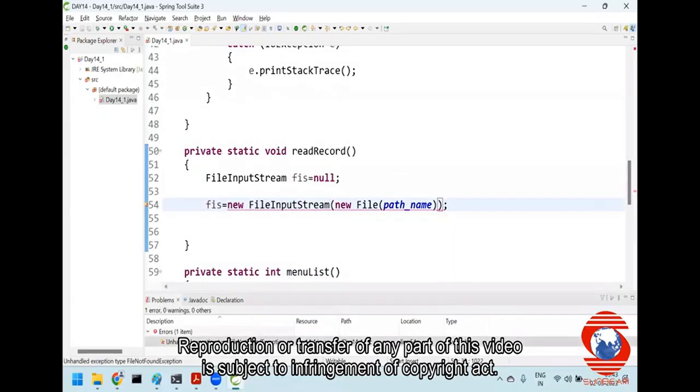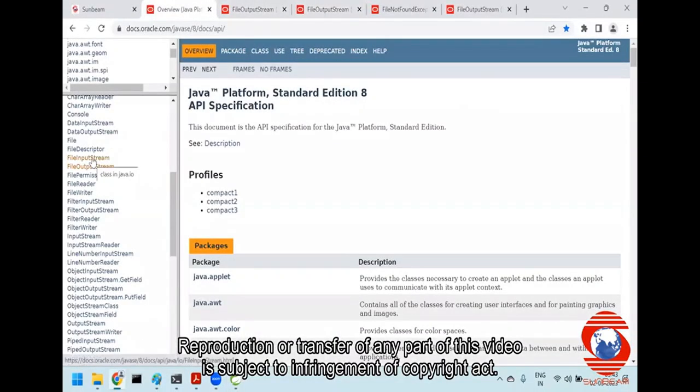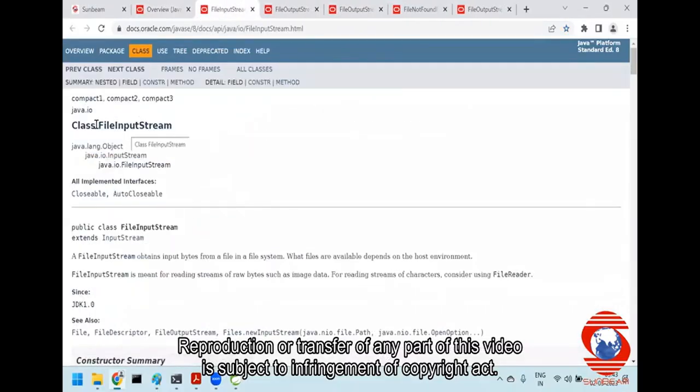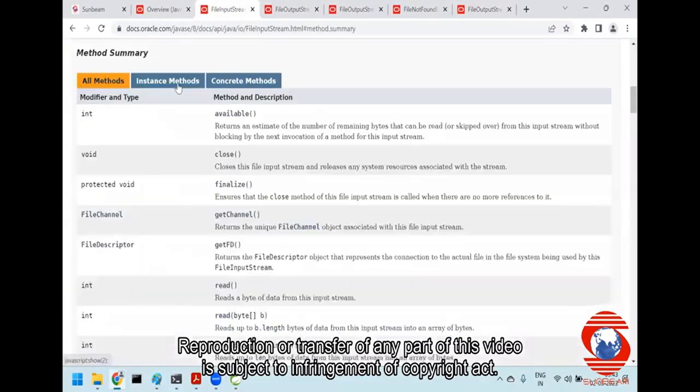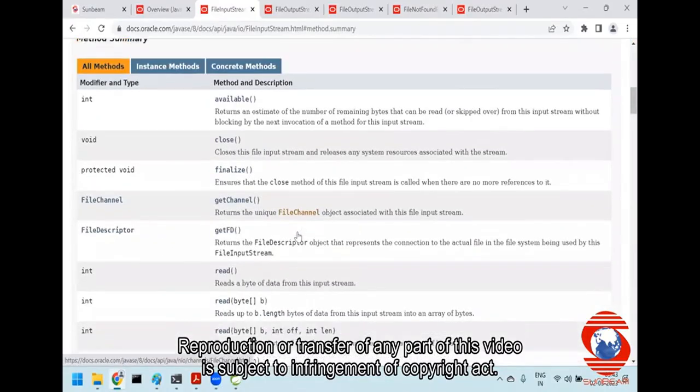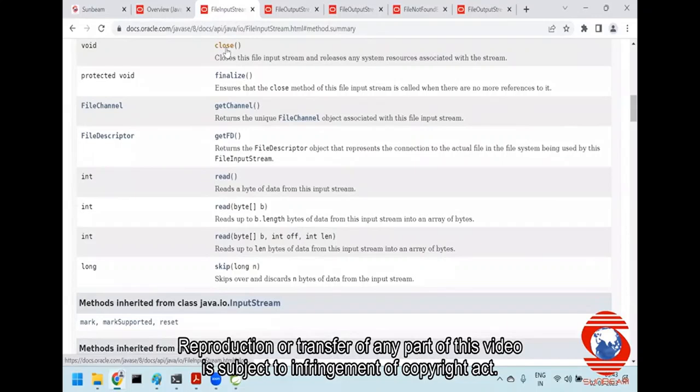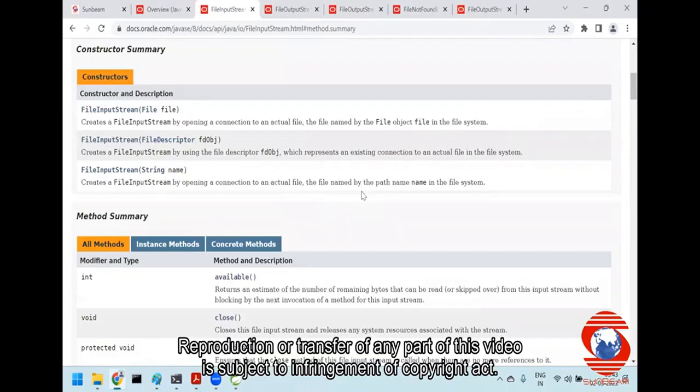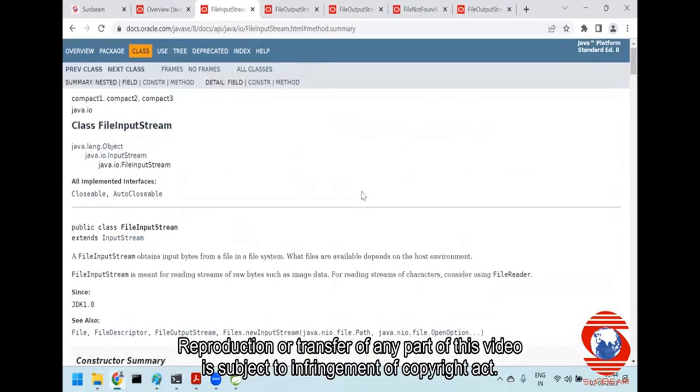Again, FileInputStream. Let's go to FileInputStream. It has methods. Its superclass is the abstract class InputStream. Let's observe its methods. I have the close method here also, close IOException, so it means it will throw an IO exception. Next, I have a read method. Can you see? Read a byte of data from this input stream. Okay, so I will use the InputStream read method.